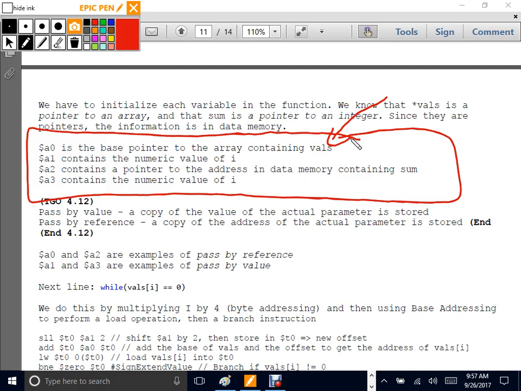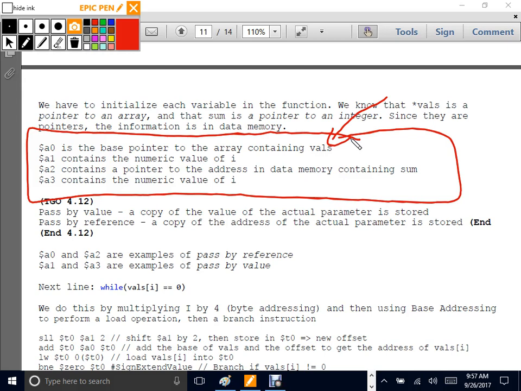A1 is going to contain the numeric value of I. Something's happening in the main function. I then copy the value to a different register, and then all the operations go on there. A2 contains a pointer to the address in data memory where sum is. So let's say K was returning the value of sum.